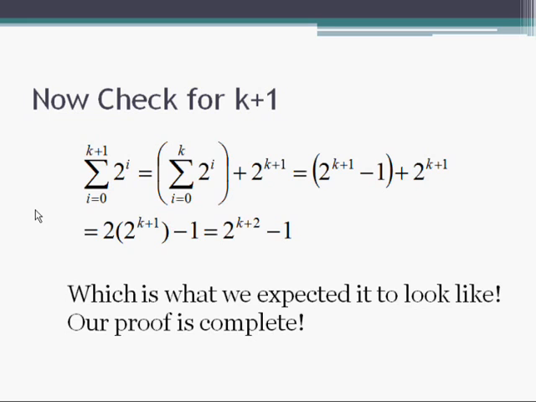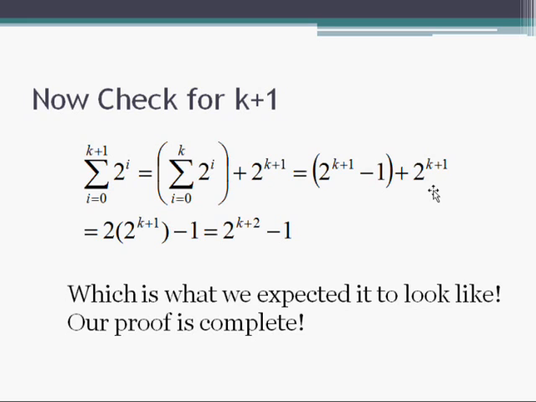So let's go ahead and work that out. And again, like before with our summation notation, we can break up this sum into all the previous terms plus the brand new term. So we have our sum up to k, and then our very next term as well. By our assumption, we already know what that first part of the sum is, 2 to the k plus 1 minus 1. And then we're adding another term of 2 to the k plus 1, because 2 to the k plus 1 divides into itself. So in fact we have 2 terms of 2 to the k plus 1. So that's 2 times that.